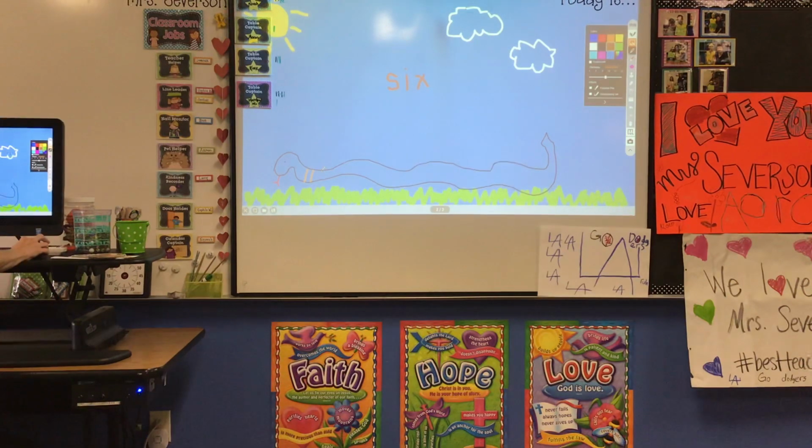So watch what I'm going to do. I'm going to do my diamond because my pattern is AAB. So I'm going to just do this brown so it's not confusing. I colored over it because the orange was a little light. So now we have line, diamond. So I have to draw 6 more. Are you ready?